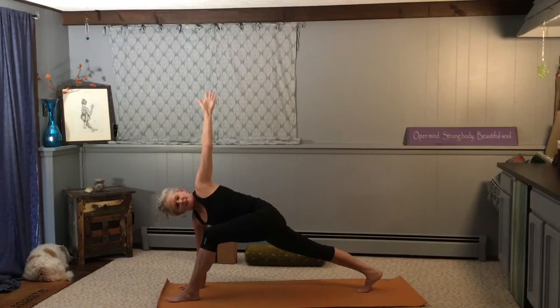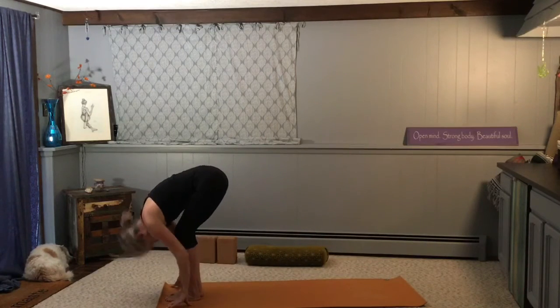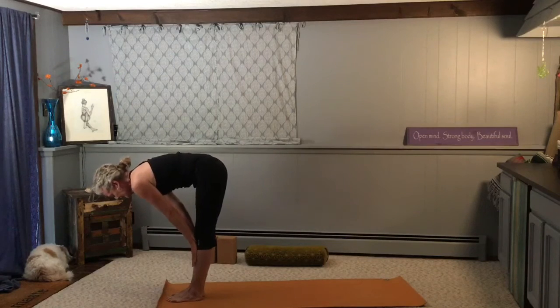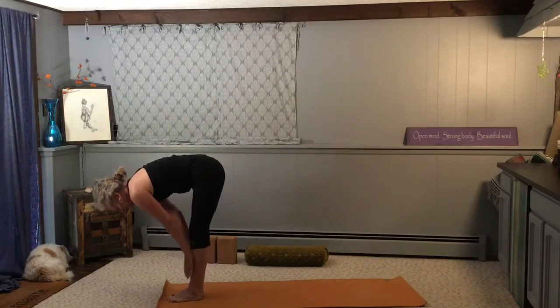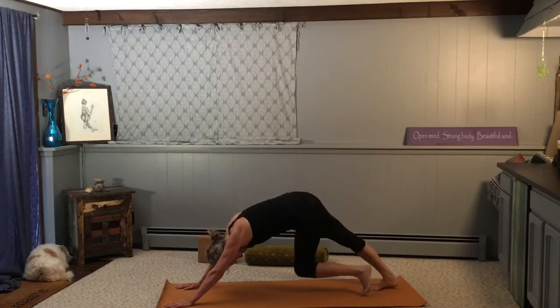So practice, practice, practice. Getting to know all these positions. Left hand comes down, step the feet together. Let the head hang heavy. How often do you say that during the day? Probably not too much. Inhale, flat back. Back down, stepping into downward facing dog.